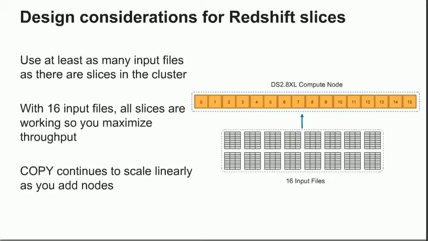The files ideally should be at least 1 meg in size and less than 1 gig, so between 1 meg and 1 gig after gzip compression. You definitely get a big benefit from gzipping the files. It reduces the amount of network I/O that we need to do, so yeah, a huge benefit to do that.